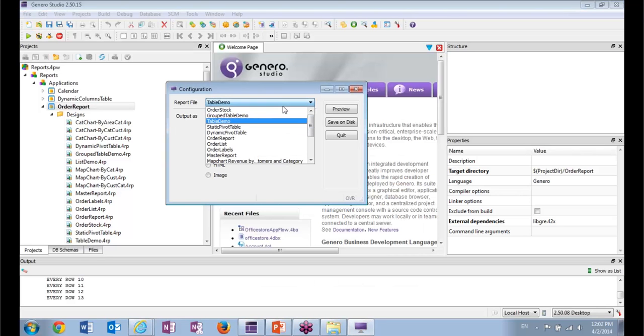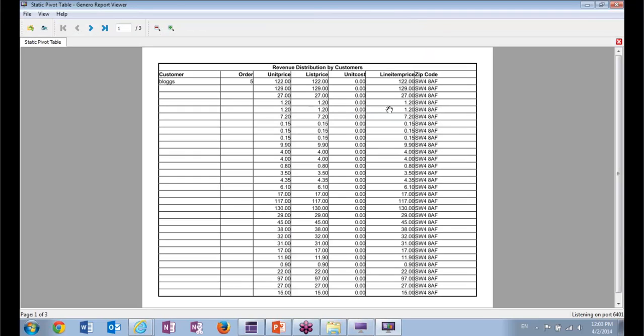Now for pivot tables, we have an example of a static pivot table, and a static pivot table just means that what they call the dimensions, which is the way the data is grouped, is predefined. So all the dimensions and measures, which is what we would use, for example, to aggregate data, have already been predefined for the report. We don't let our user go in and specify how they want the data grouped or measured, how they want it aggregated. So this is an example of a static pivot table that you can look at in our examples and see how it works.